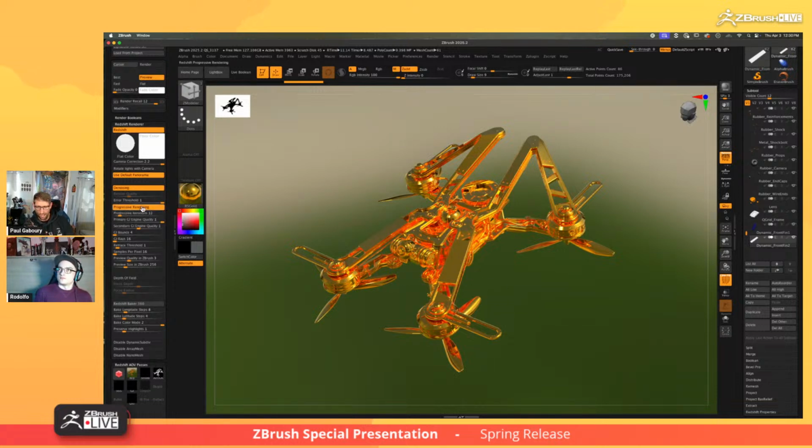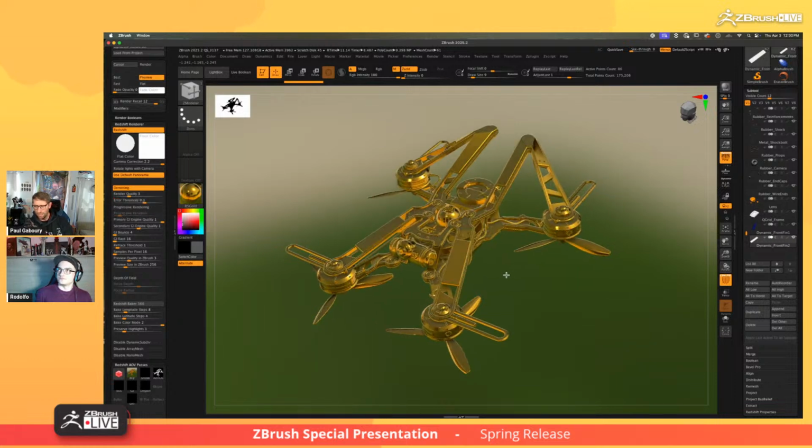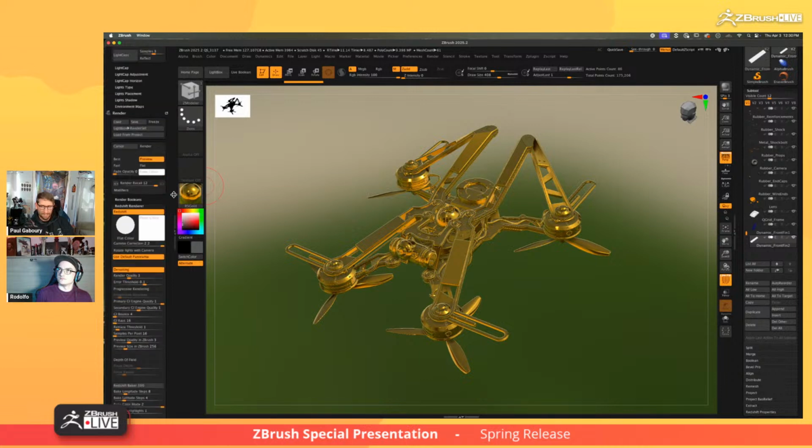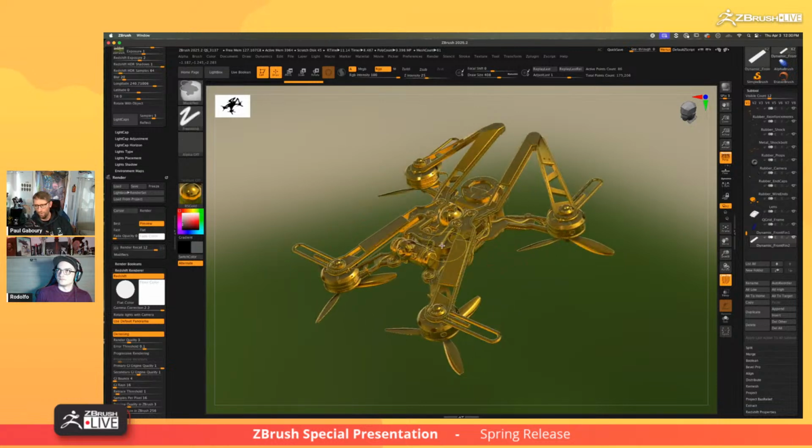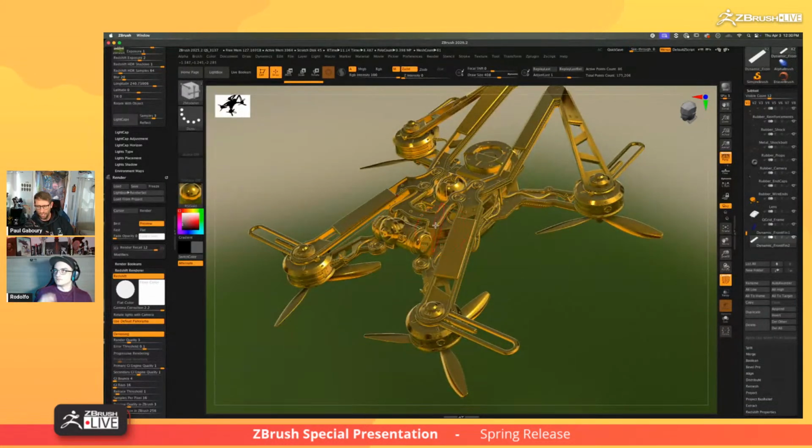So if I go back to bucket and I drop this lower, someone asked, is there a render region? Yes, there is a render region in ZBrush. Right now, you can't control the size of it, and you use your draw size. So if I want to see what the gold in this environment looks like right in here, I can render out that region, that area right in there.